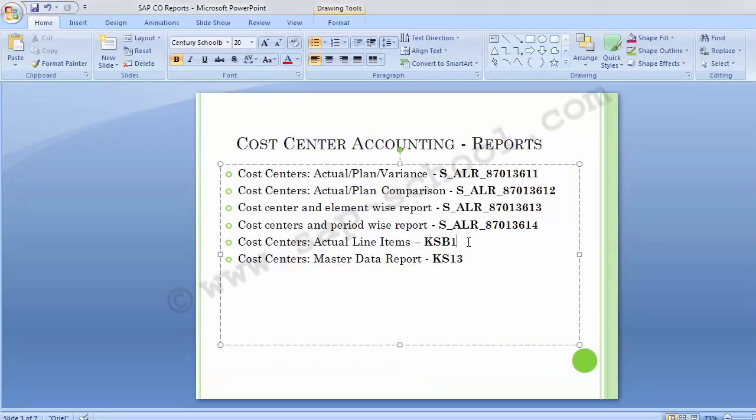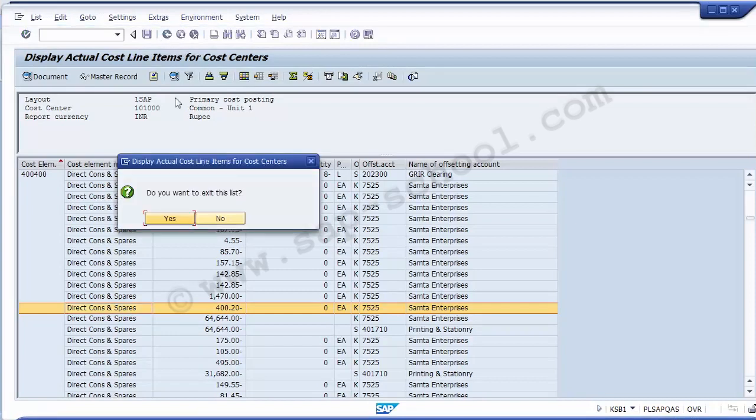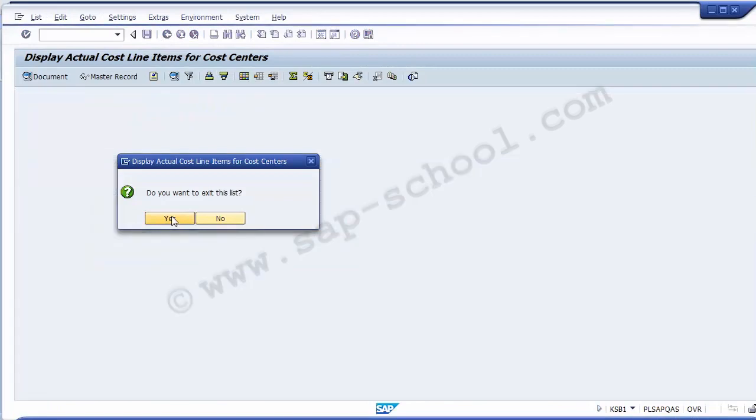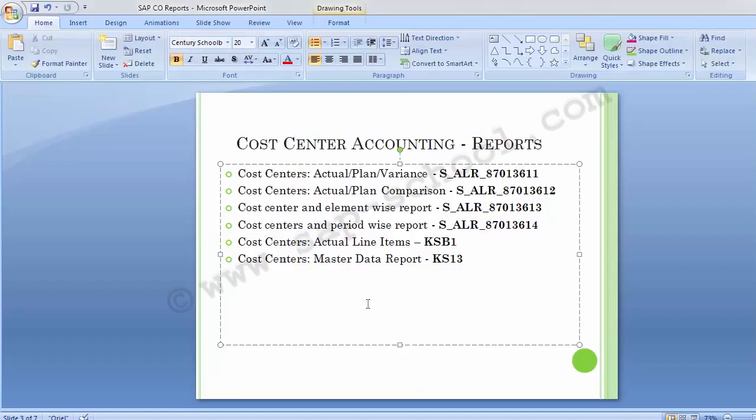So you want the whole list of what the cost center master data detail name is, who created it, and the different details in the master data for different purposes, or maybe the controlling department needs those cost center master data details. So how can I have those details in one go? For that, SAP has provided a separate report, and the report name is KS13.